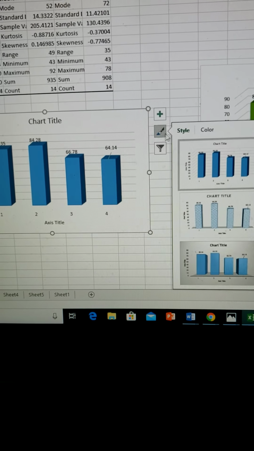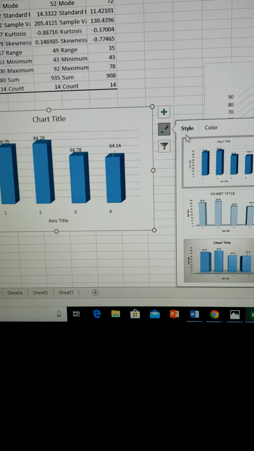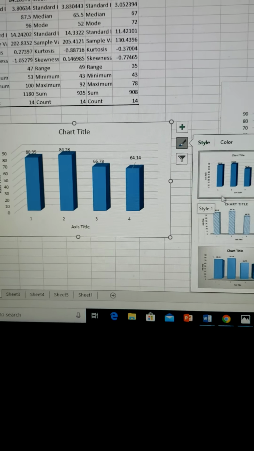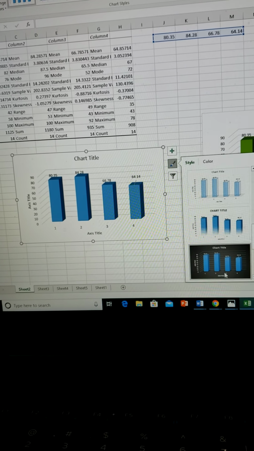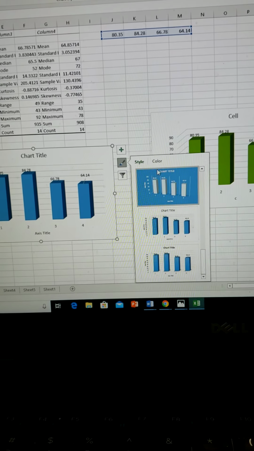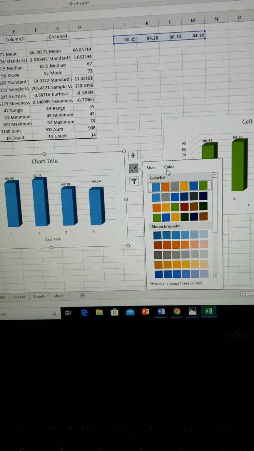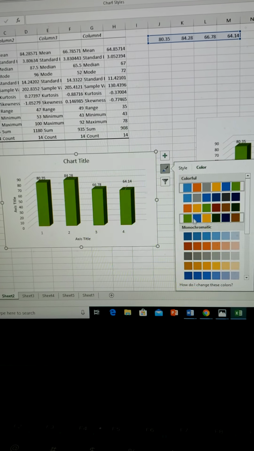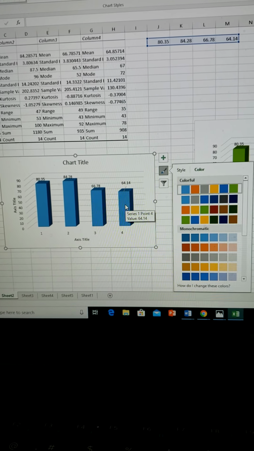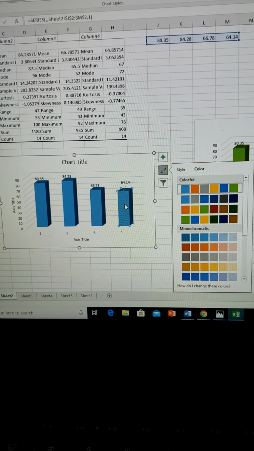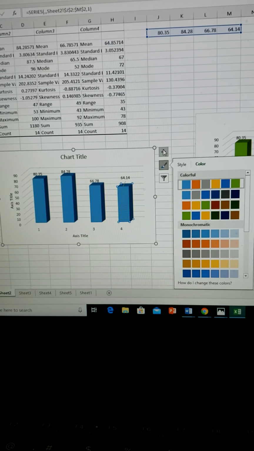So if you click on this and the number comes up, not only can you change all of those things, if you go to the brush part, you go to the style, which you can do this kind, or you can do polka dots or color, and you can pick your color. Just pick color, and then you can change the colors to whatever colors you want. And if you double click on one of these, bubbles come up on only that one, and then you can change that one color.